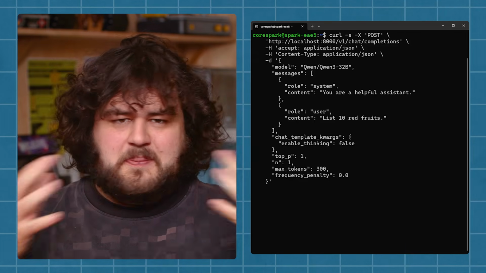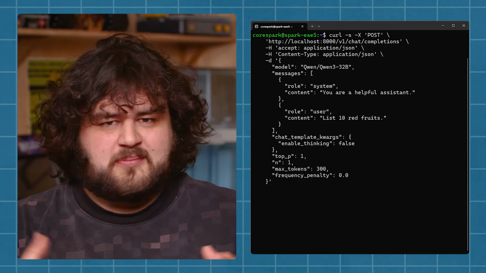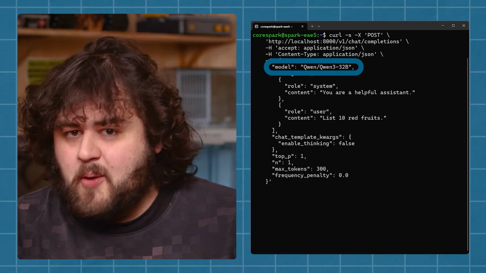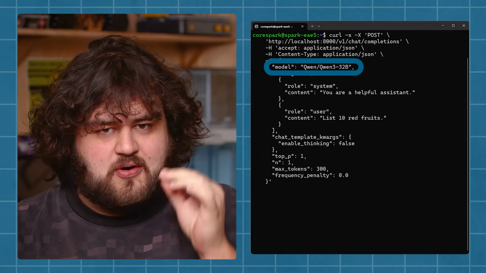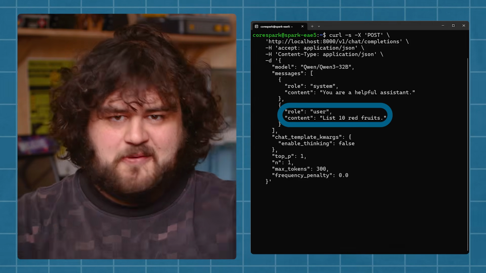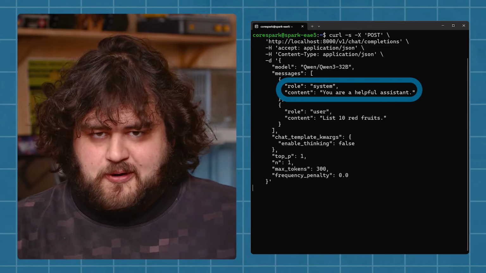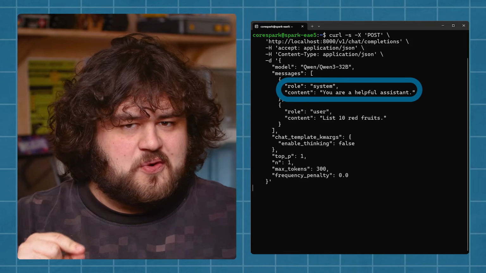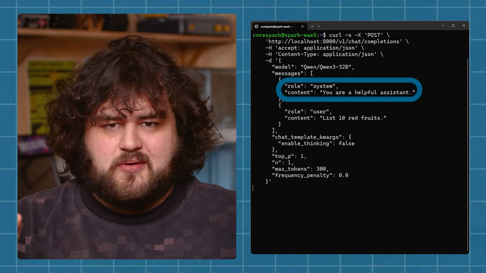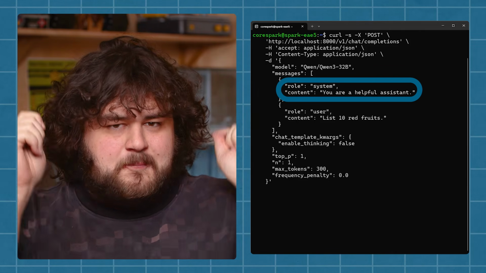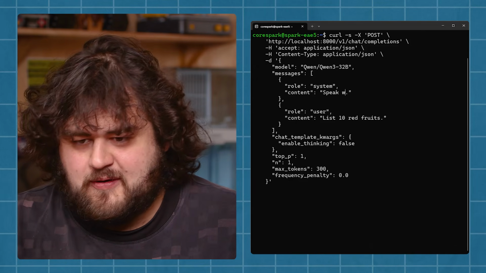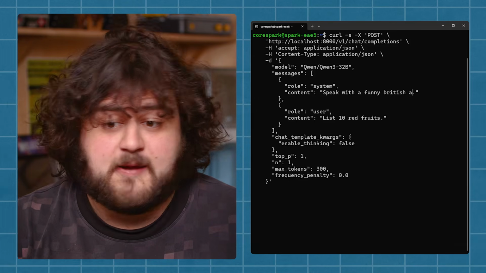You don't need to know super in depth how it works, as in time you'll probably have these generated for you by other LLMs, but just quickly, at the top here we specify the model and its address on our machine. We have our prompt that we're feeding it, and that's the prompt that we want to give it, as well as this system prompt. This system prompt is the instructions that we give the model to kind of change its nature and how it views the world. It's sort of the thinking hat that it puts on while it reads and processes our prompt. For example, let's go ahead and say, speak with a funny British accent.